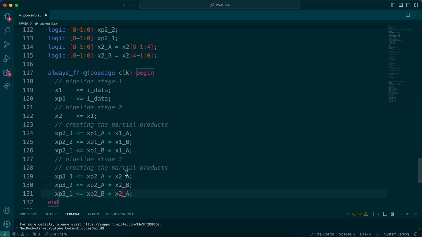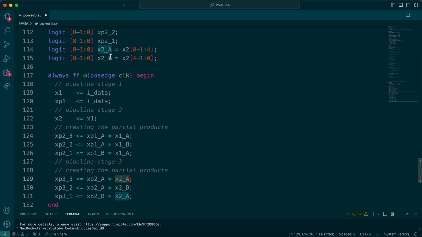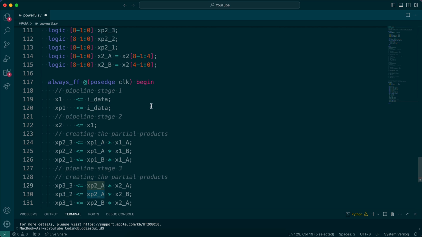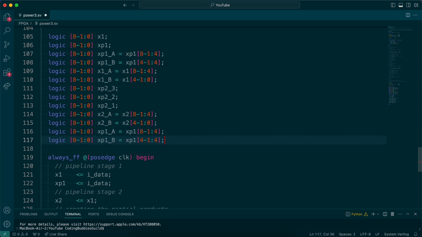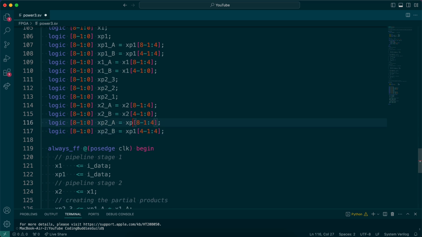And have we defined these? Yes. So we've defined X2A, we've defined X2B, XP2A. We haven't defined these, so we can just bring these guys over, and be XP2A, XP2B, we'd be XP2 and XP2 here.